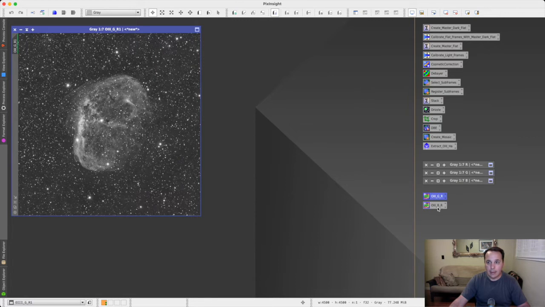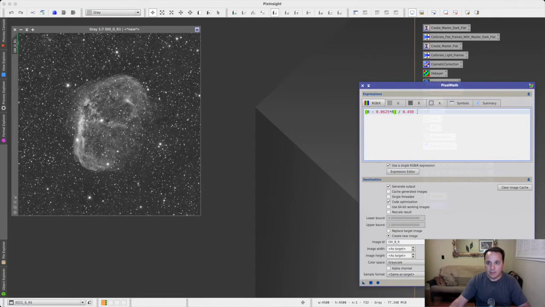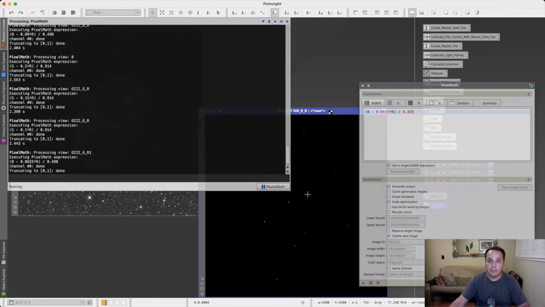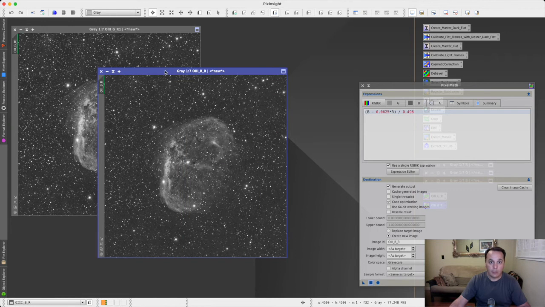And now I have another pixel math process instance here, which is configured to give us the O3 signal as a function of the blue and red channel. And that's the second expression that we saw in the previous slide. Let's try it. Again, we apply screen transfer function. Looks good, no artifact. Doesn't mean that we're done though. Let's see if we can maybe increase this a little bit.